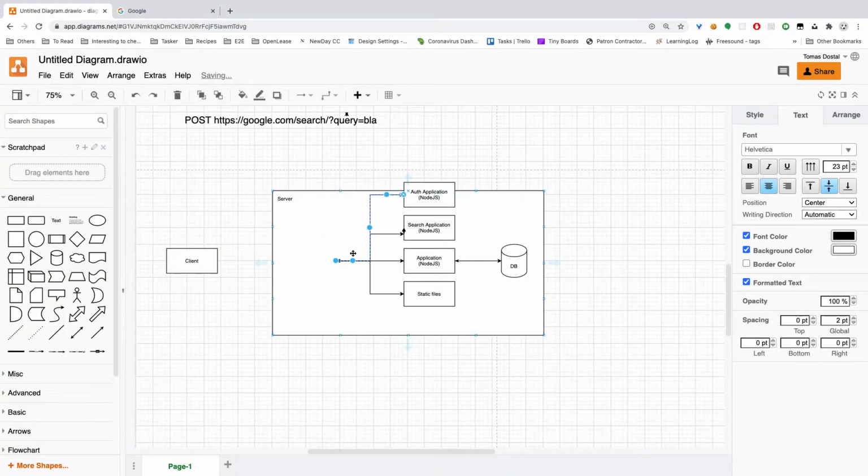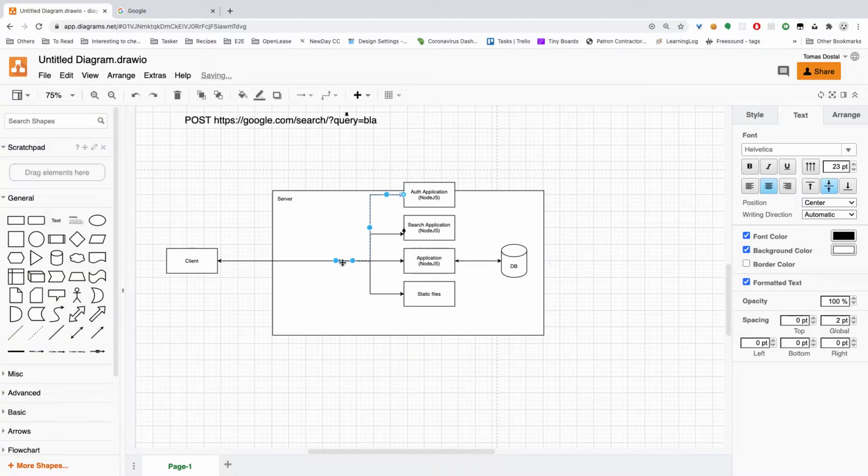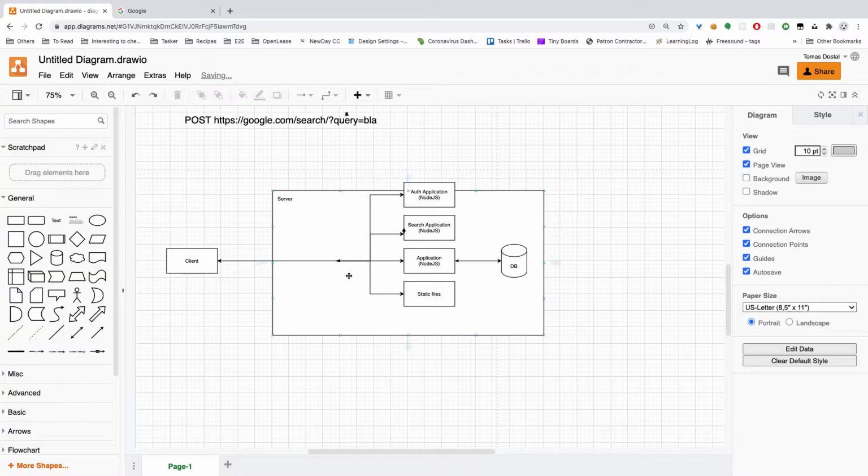Oh, no, this one, sorry. This one will go directly in here, right? So it could look like this. Now, the obvious problem is, you see this junction in here. There is nothing to be able to direct the requests to different applications.